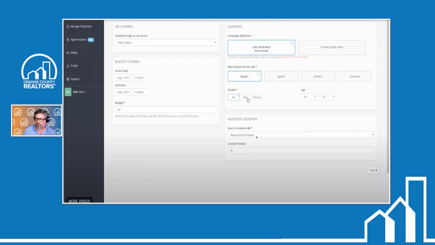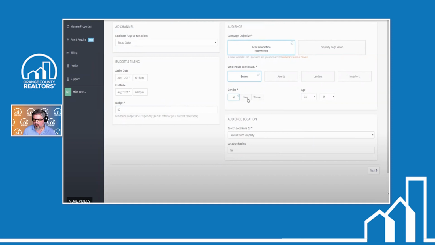Unfortunately, they took the ability to point out or choose cities that you want the ad to be seen in. And the reason why that was, they felt that people were discriminating against other cities for not getting the ad out there. So Facebook, again, has made it a little bit more challenging, but what you can do is say, I want a certain distance around the subject property. I would try to put in maybe a couple of 100 miles. A couple of 100 miles is pretty big.